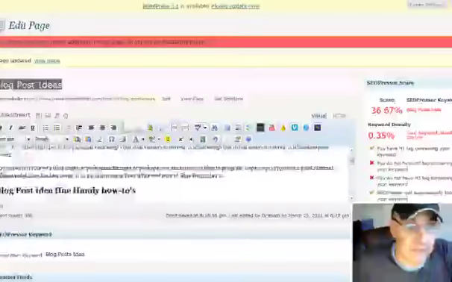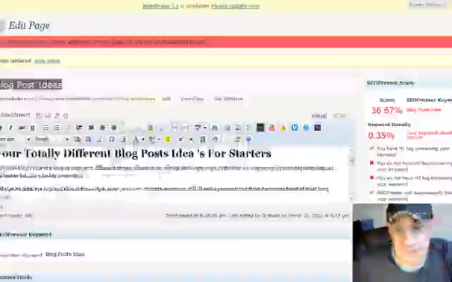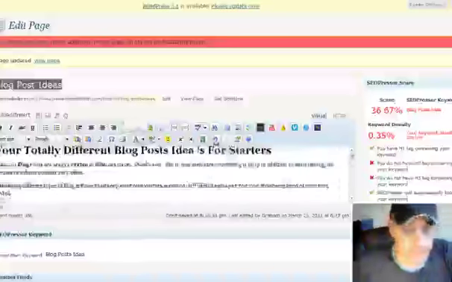Now, what I like to do with photographs like this, I like to link these photographs. Okay, so I'm just going to link this photograph, because when people hover over a photograph, they actually click on photographs.